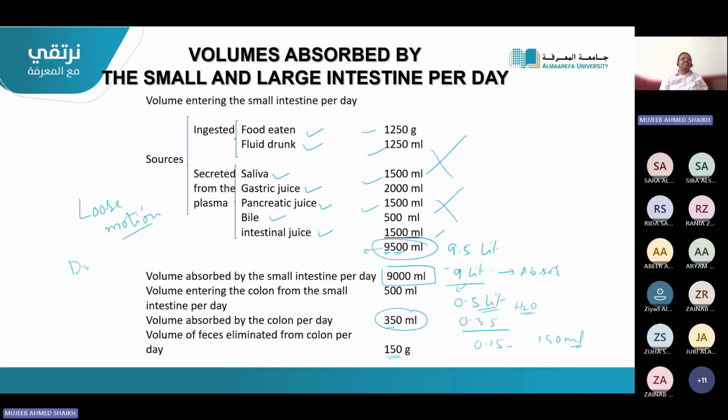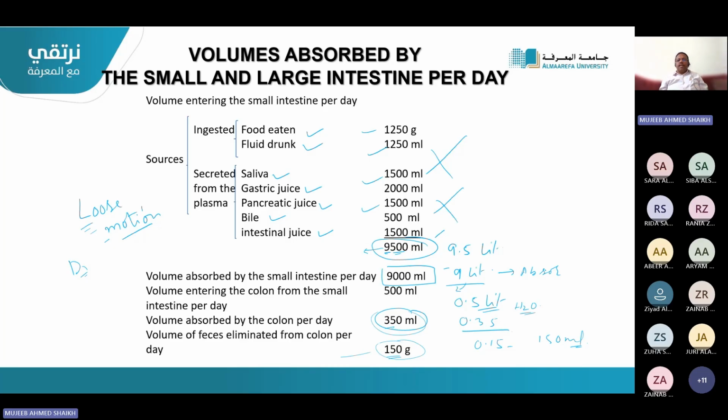Dysentery, diarrhea. Yes. These are common terms, in common English layman language, they call it loose motions. This dysentery or diarrhea is because of anything, maybe some unhealthy food, or rotten food, or some chemical, or some drugs, or infection. What is happening in diarrhea? The loss of water becomes more. Instead of 150 ml or 150 grams of water, a much larger amount of water will be lost.